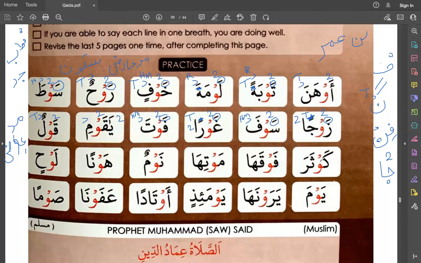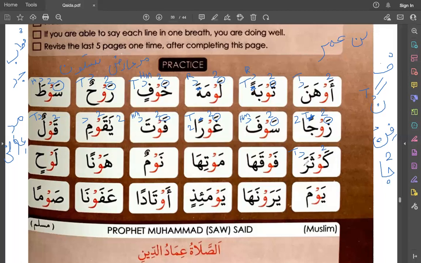Cow, this is a 2 counts long sound, and it has to be said very softly. Cow, tha is short, ra short. Cow, thara. And how will you stop? You will give sukoon at the end, and there is no long vowel before it, so you will simply stop at the end, and you will give sifa of tawassut, because whenever Lin, Umar are the 5 letters, whenever these are with sukoon, you will give them tawassut, and ra is one of them, so you will give tawassut. That tawassut is a medium flow of sound.